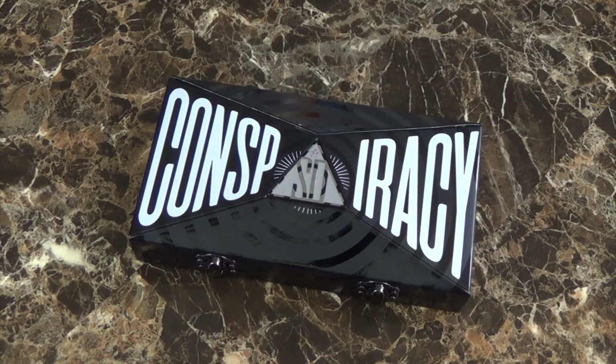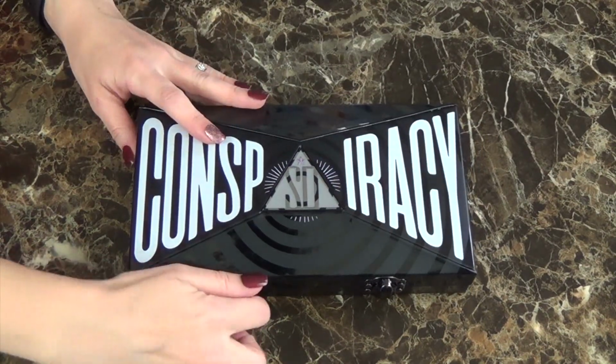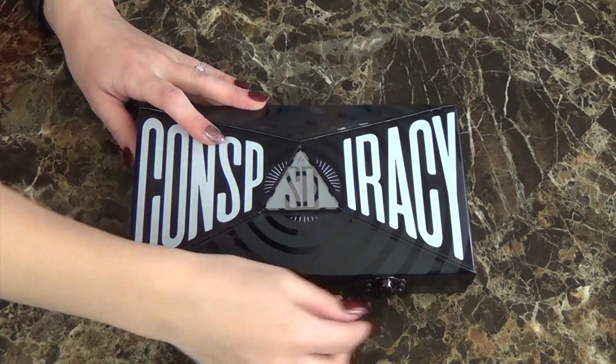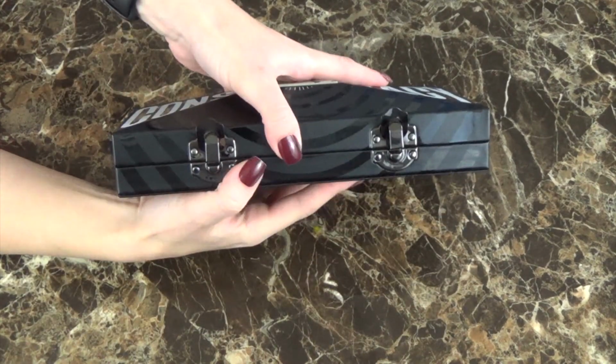So of course, going back to the packaging, you can never go wrong with Jeffree Star Cosmetics packaging. It's good quality, it feels sturdy, it feels comfortable to hold. Absolutely love the packaging, never disappoints me. As far as the actual eyeshadows that come in this palette, I just want to read off all of my favorites that were in this palette.